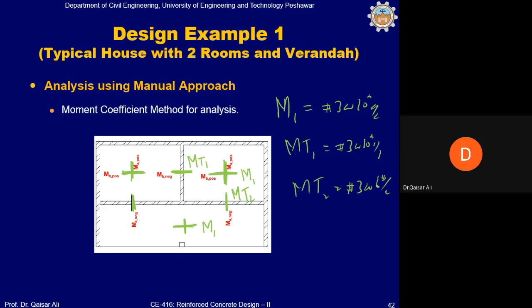And at all discontinuous ends, जो discontinuous ends है, इस पर आप प्रोवाइड कर सकते हैं in the top. In the top you will provide, इसको अगर हम रिप्रेजेंट करें with MT3, तो MT3 will be equal to number 3 at 18 inch spacing. वैसे तो आप ज़्यादा स्पेसिंग भी दे सकते हैं because number 3 at 10 inch is positive reinforcement and you can provide 1/3 of the positive reinforcement at discontinuous end. तो ये कितने स्पेसिंग आप दे सकते हैं? Number 3 at 30 inch.